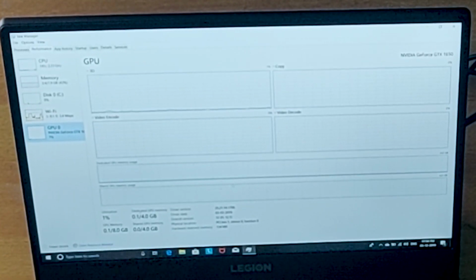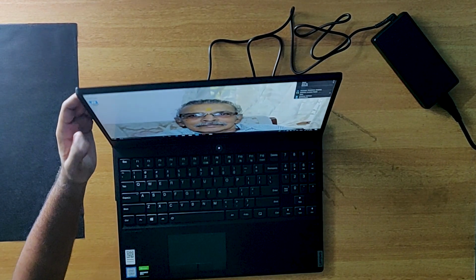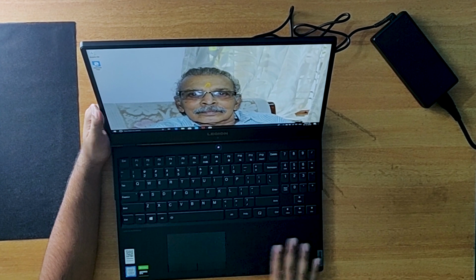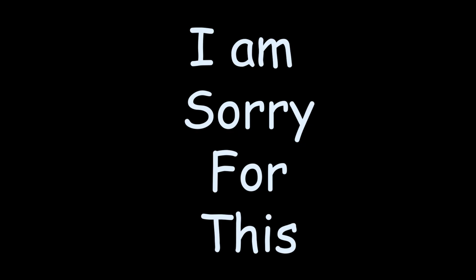And we've got Wi-Fi working, no problem, fine. And there you can see the dedicated GPU, 4 GB, a GTX 1650. In general, I like it. I love it, and this material is okay. So that was a very abrupt end, my bad, the camera stopped recording, so I don't know why, so I lost a few minutes of the footage.